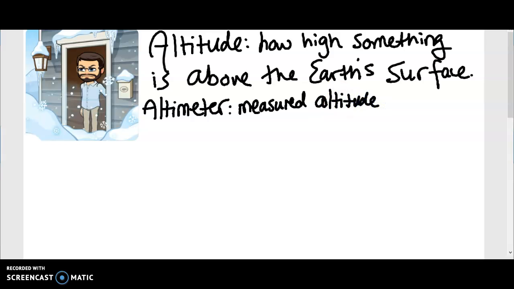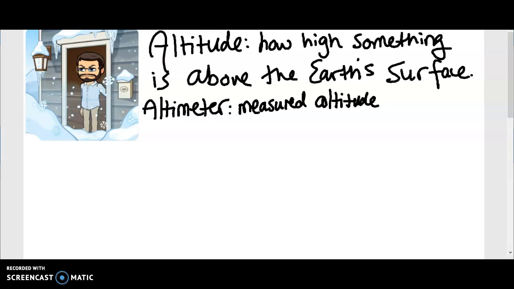I always loved going up to the top of Beech Mountain and checking my watch versus the labeled altitude at Beech Mountain to see how accurate my watch was. And it was always fun to hike up and down trails when I was playing disc golf and see how high and how low I had gone for that day.